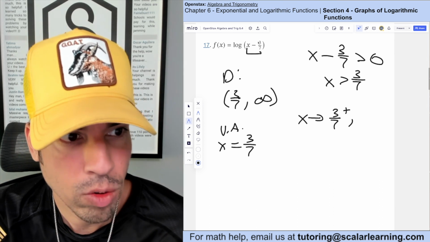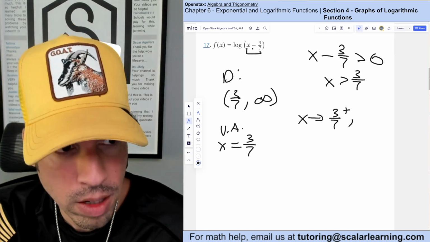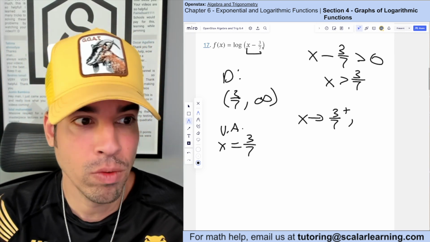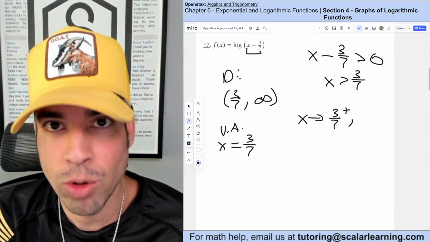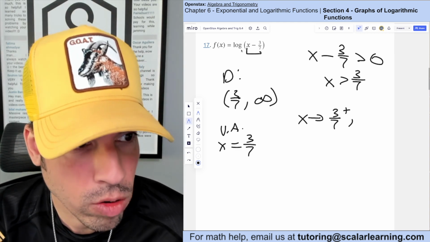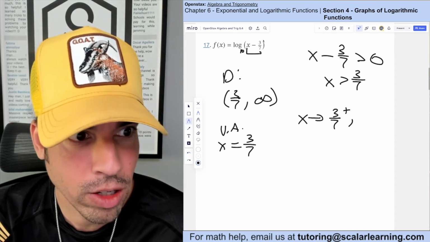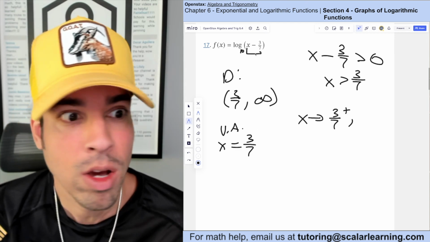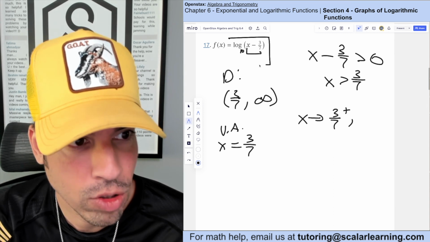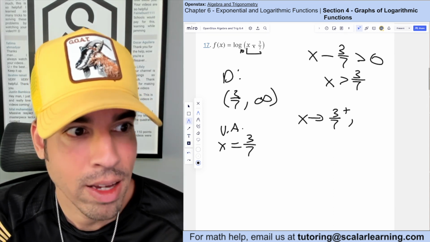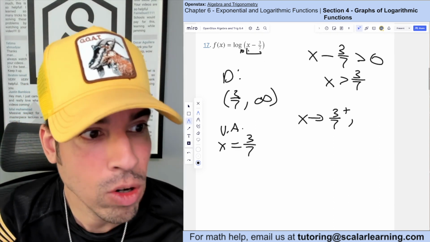So that means we're getting to smaller and smaller x values, meaning imagine when x is 5, then 4, then 3, then 2, then 1, then maybe 4/7, and so on. So as we approach the asymptote, this argument is getting closer and closer to 0. And if we remember what a logarithm is, it's saying 10 to what power equals this value. So let's imagine we're getting into small values, a fraction like 1/10, 1/100th, etc. The only way you get there is when this gives you a negative output, right? Log base 10 of 1/100,000 is 10 to the negative 5th, so this would be a negative 5.